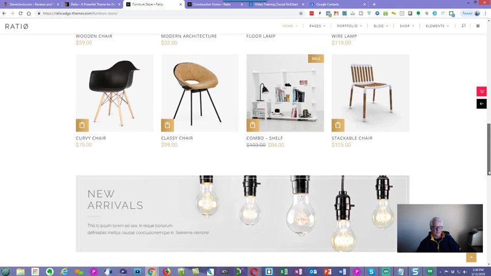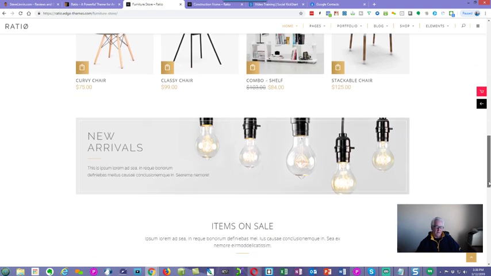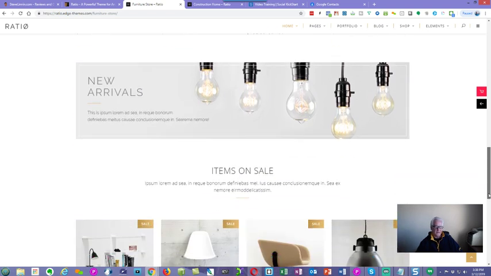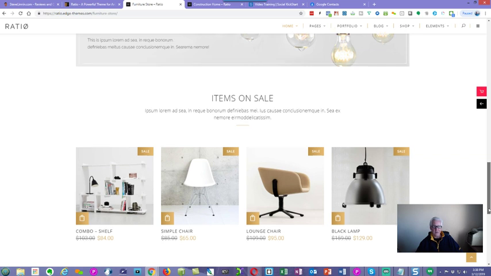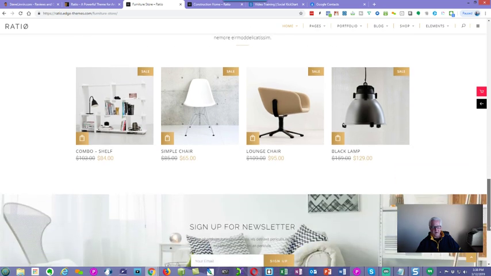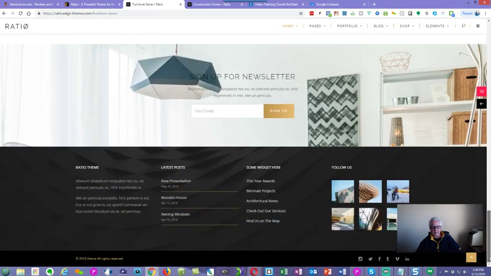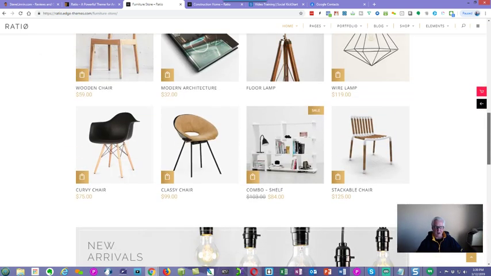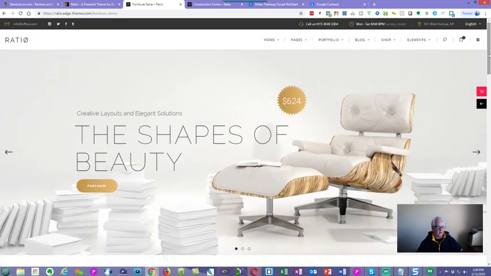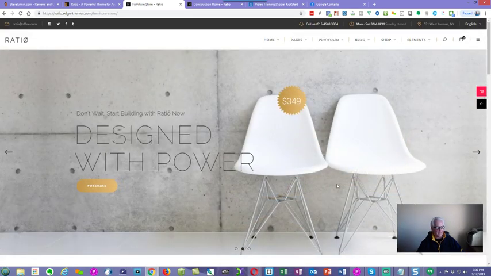Now what I would recommend, if you're going to have a theme like this, you probably want to narrow it down to maybe, if you've got 30, 40 items that you're selling on a website, or 50 items, that probably would be really good for this. Keep your costs down, put something else in like this. But if you're going to go with a couple hundred or a couple thousand different products, then you're more likely going to want to go to Shopify or something like that. So you can talk to me about Shopify. It's a good solution for that. But for a lot of people, this is perfect for them.